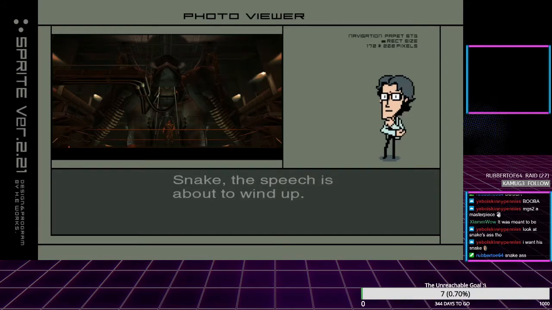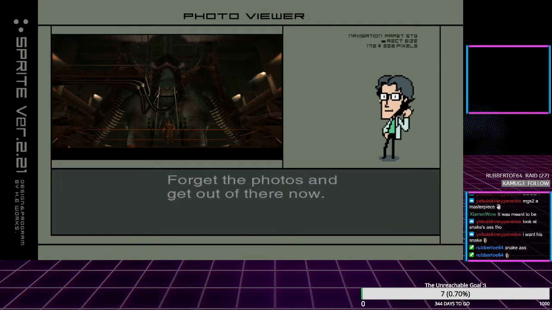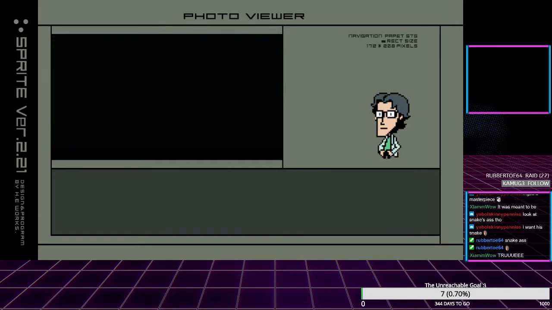Dummy Snake, thick. The speech Snake is about to wind up. Forget the photos and get out of there. Now. I gotta get out of here.